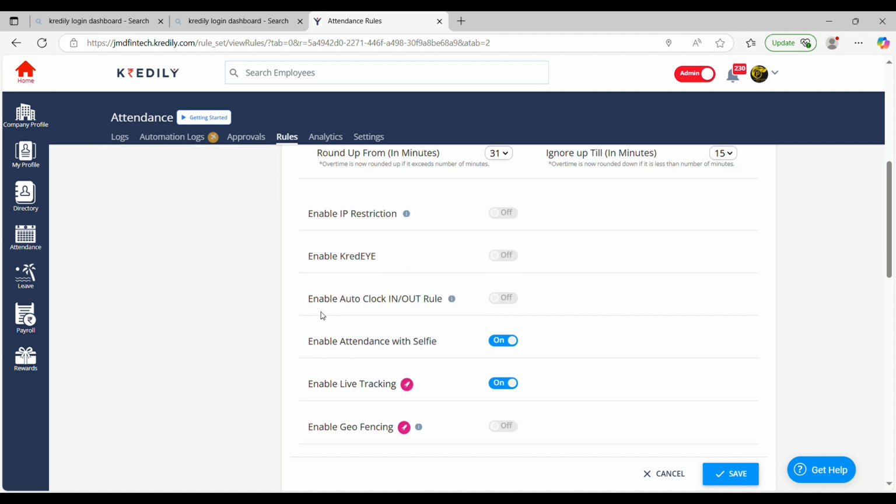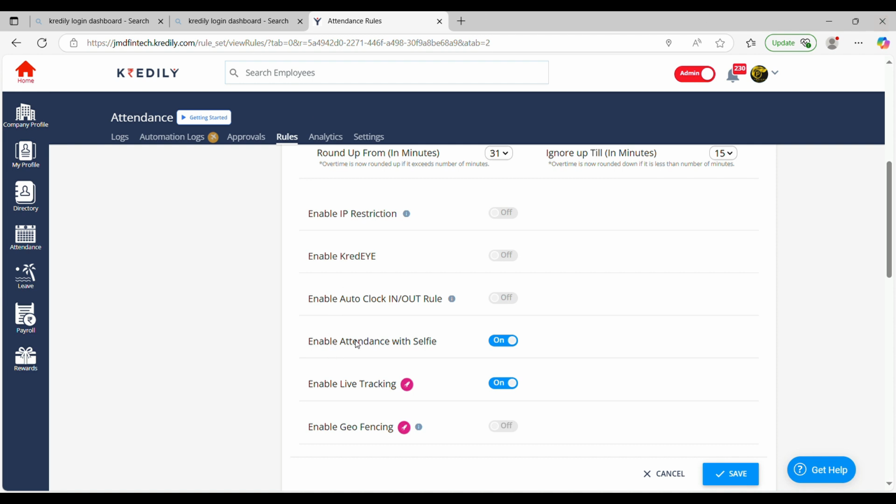And we also have the auto clock in clock out rule, which allows your employees to automatically clock in as soon as they step inside the defined perimeter area. This uses the location, and the employee should install Kredily's mobile application for this to function properly. Again, this is also one of the features. You can enable or disable it as per your preference, but you will have to purchase this as an add-on feature.